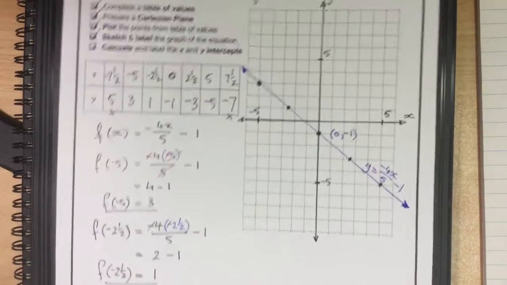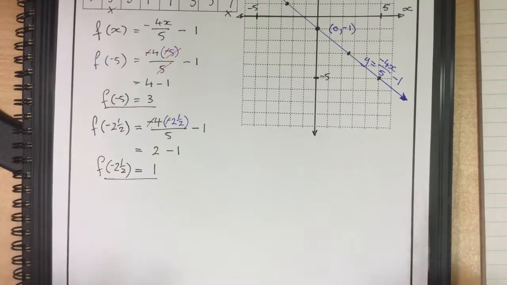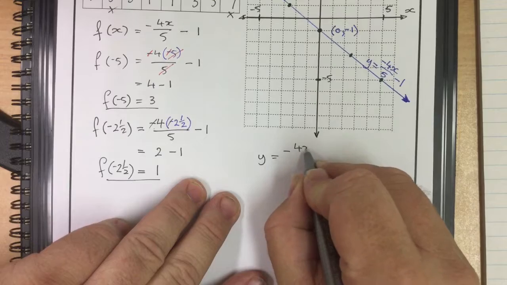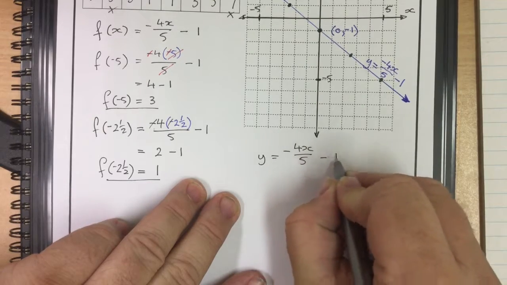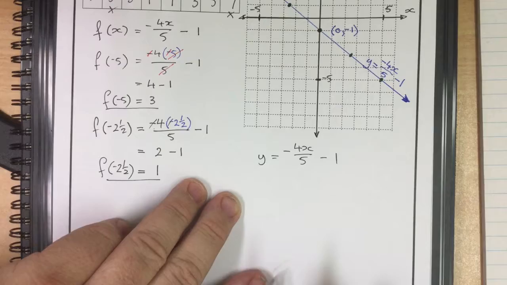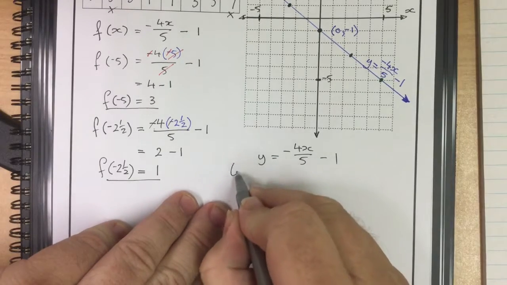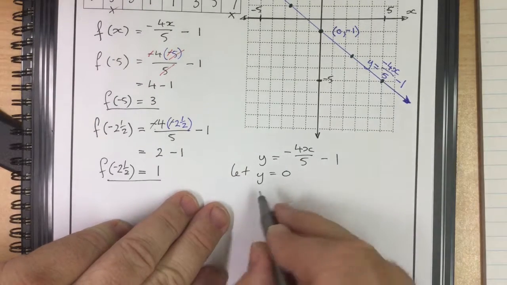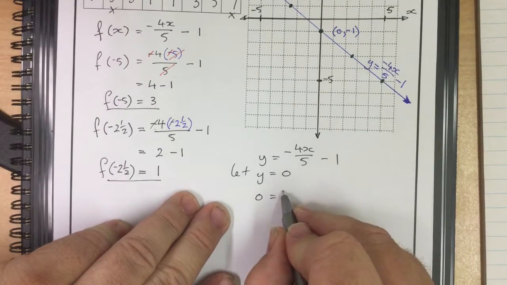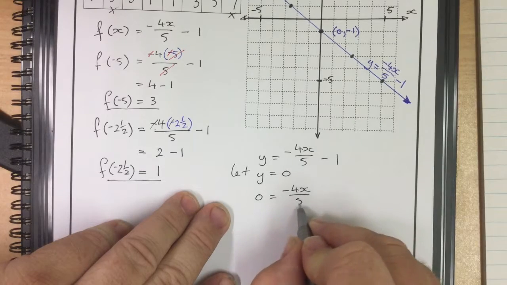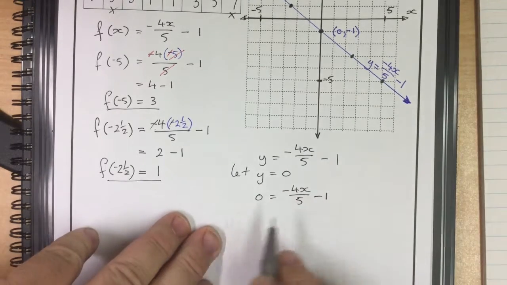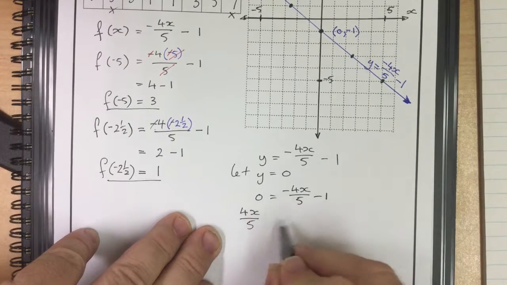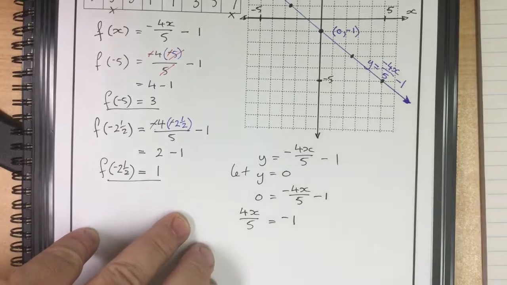Again, no way of getting out of it this time. I have to go through the nitty-gritty. So here's y equals -4x over 5, take away 1. And what I want to try to work out here is I want to know what x equals when y equals 0. So let y equal 0. 0 is equal to -4x on 5, take away 1. A little bit of algebra, I can flip this across to the other side, change the sign, equals -1.